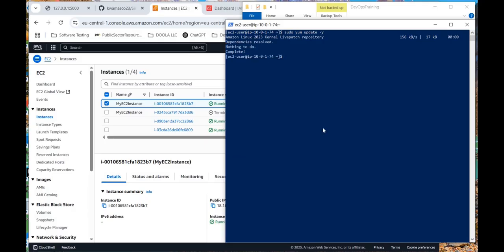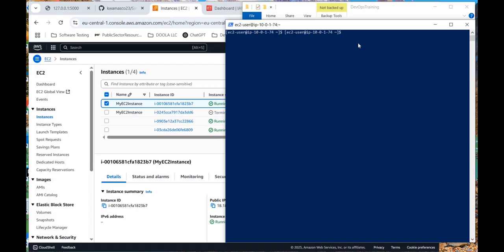Okay, now if we run the next one, that'll be sudo amazon-linux-extras install docker, and that doesn't seem to accept it. If we go through that again, that's not accepting it either.